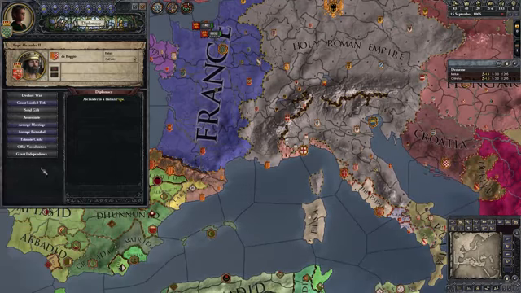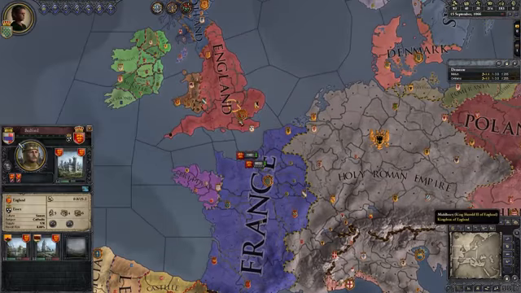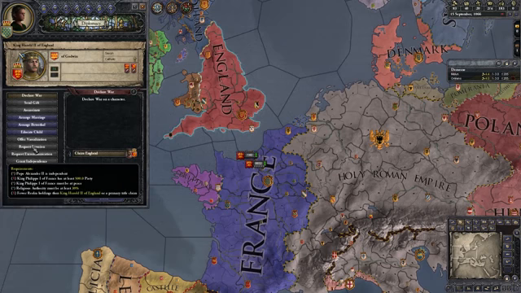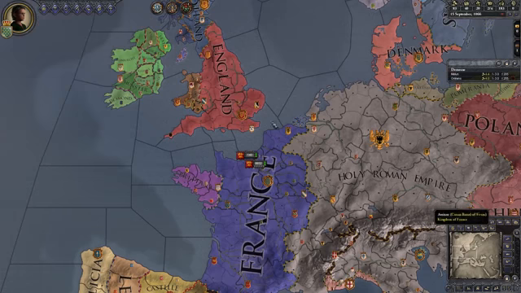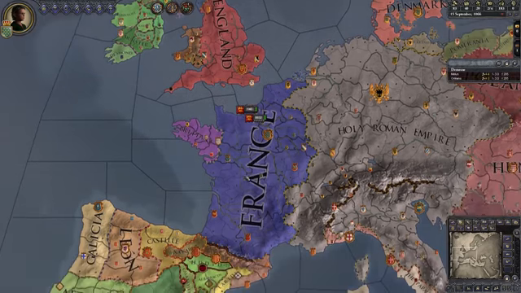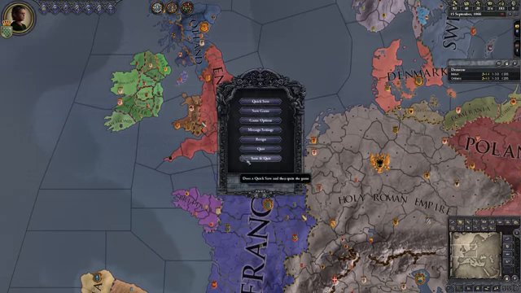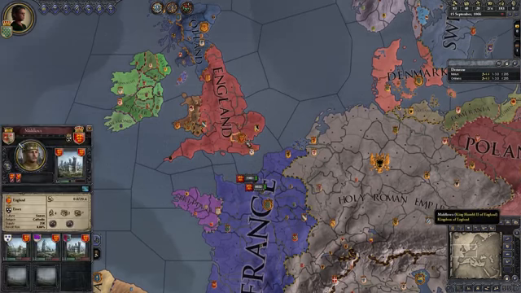I can ask him to allow me to invade another kingdom. If I used that casus belli, that'd be done right here, request invasion. It costs a lot of piety, and we have to have less land than King Harold of England. So you can't use it against people that are smaller than you. You can only use it against people who are larger than you. So you're not going to be able to use this CB very often, but it can be useful.